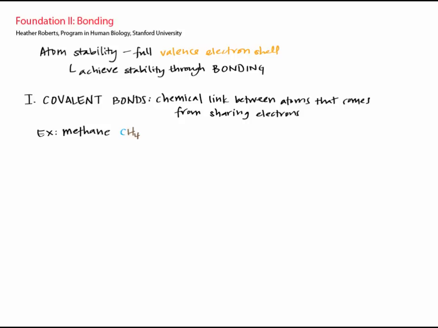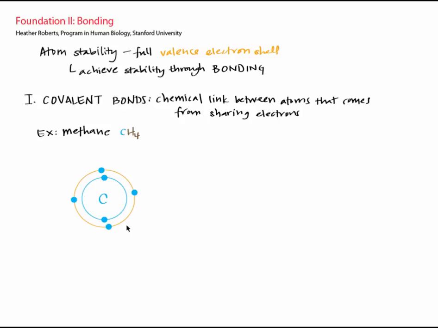For example, think about methane. Methane is a gas made up of a carbon atom covalently bonded to four hydrogen atoms. Remember from the last tutorial that we can use the periodic table to see how many electrons an atom needs to gain or lose in order to have a full valence electron shell. Carbon has four valence electrons, so it needs four more electrons to fill its shell. In this tutorial, I'll use Lewis dot structures to draw atoms, which show only an atom's valence electrons. A Lewis dot structure of carbon looks like this.